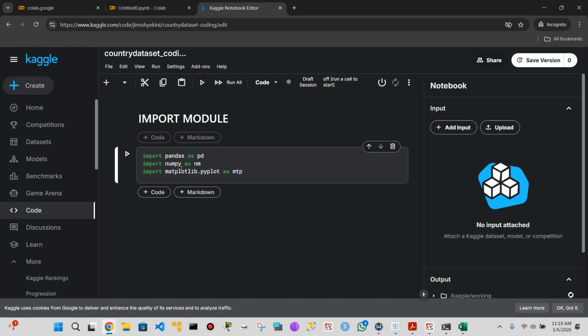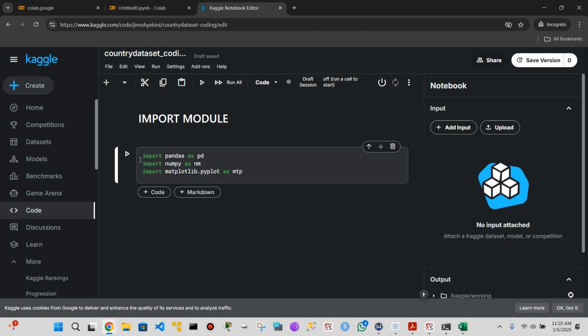So you know the meaning of AS. AS means you are creating an abbreviation name. Even in SQL, when you see AS, it means you are creating another name for it. Are you getting that? So that is pandas. Now we're going to use PD to represent pandas, NP to represent numpy, PLT to represent matplotlib. But it can also be any form of shorthand code that you want to use.